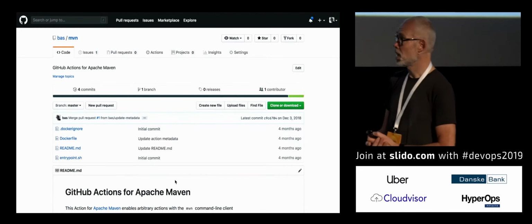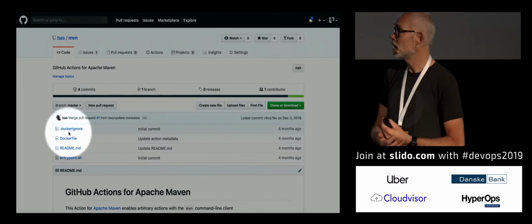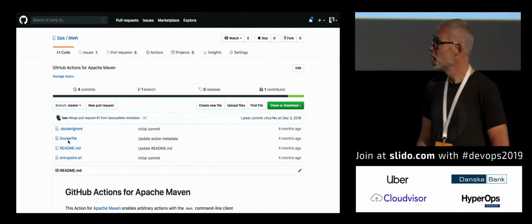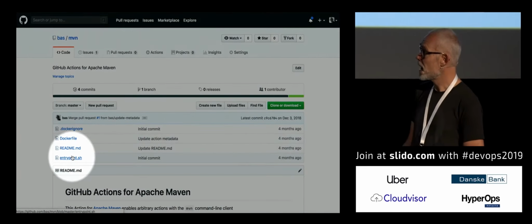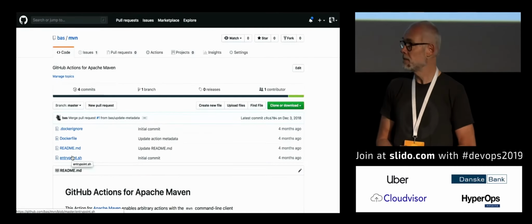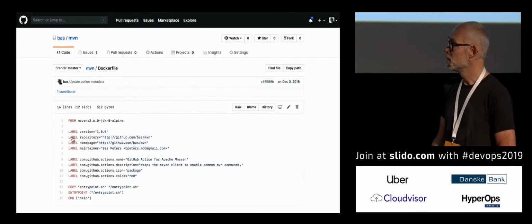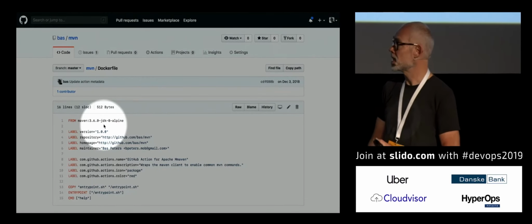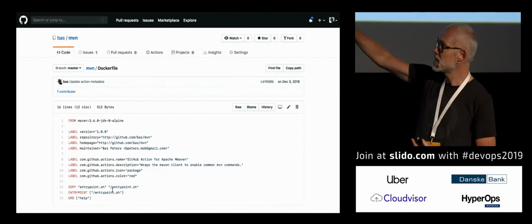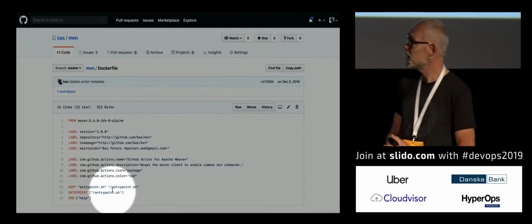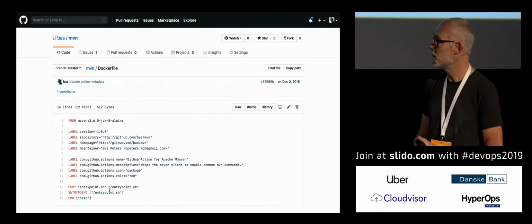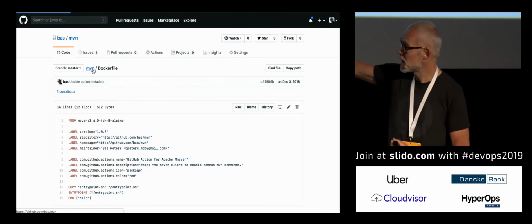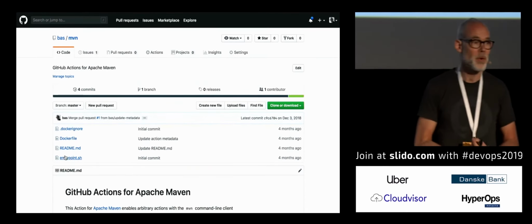So let's look at the anatomy, the components of an action. An action has a Dockerfile and typically an entry point. The Dockerfile is just a few lines, and all these labels are just metadata. In this case, this is to run Maven, so Java Maven. It brings in a Maven Docker container, and it then refers to an entry point.